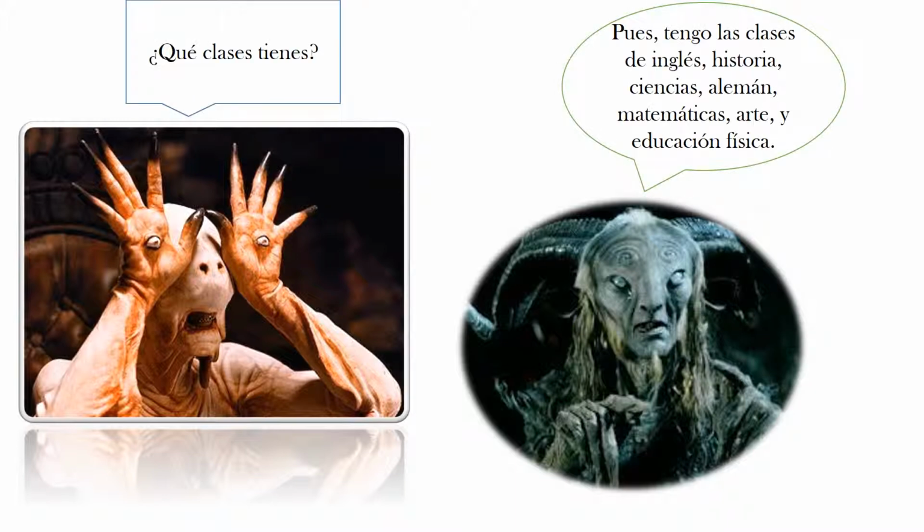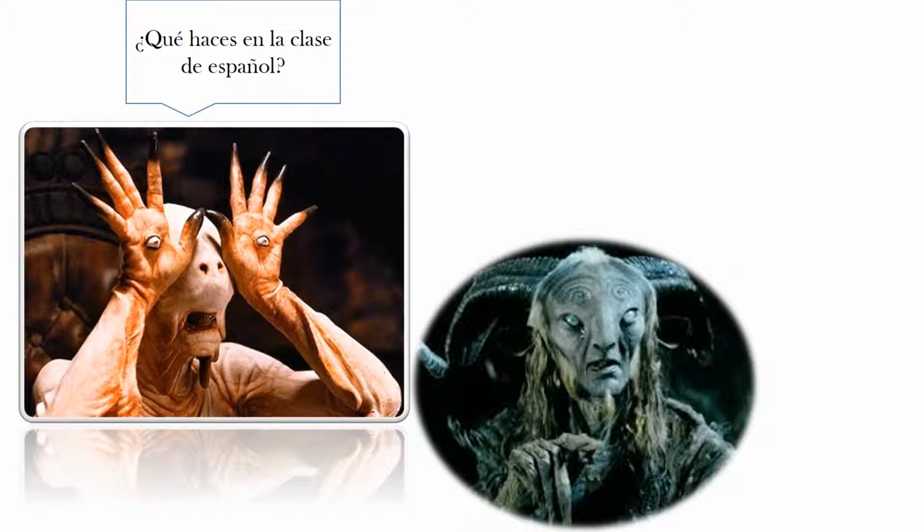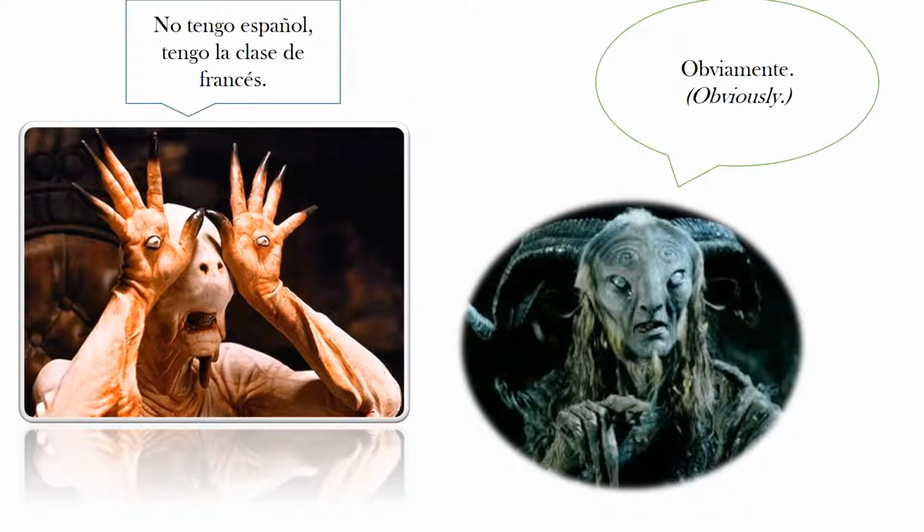¿Qué clases tienes? Pues tengo las clases de inglés, historia, ciencias, alemán, matemáticas, arte y educación física. ¿Cuál es tu clase favorita? Mi clase favorita es la clase en que no estás tú. ¿Cuál es mi clase favorita? Tu clase favorita es la clase de los gatos, porque eres horrible. ¿Qué haces en la clase de español? Medito y hablo y no leo y no estudio y no escribo nada y no pido mini lecciones y no hago la tarea y no escucho nada. ¿Qué haces tú? No tengo español, tengo la clase de francés, obviamente.